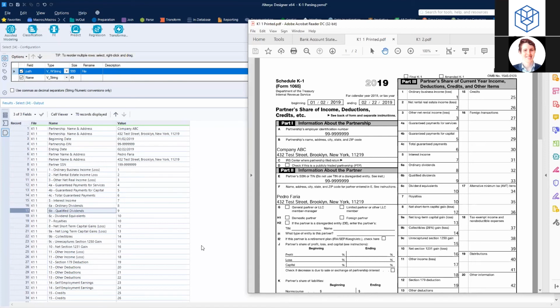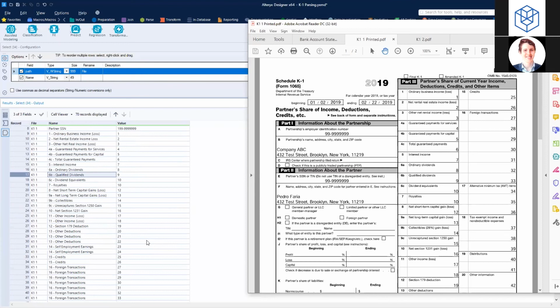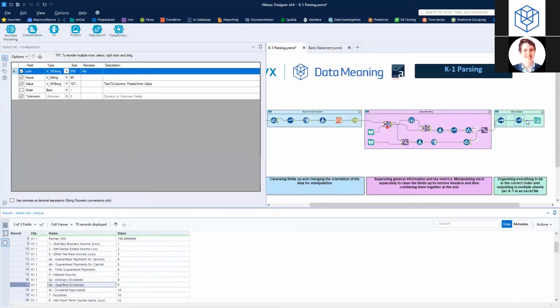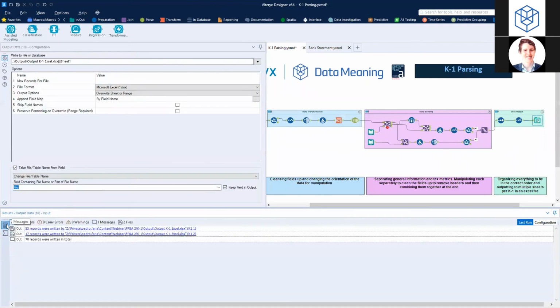But as I mentioned, manipulating files like PDF can be easily accomplished with Alteryx using OCR, as you can see right here. And of course, if your goal is to output this to an Excel file, for example, you can always just load the Excel file. I can show you right here real quick as the Excel loads. Give me 1 second.